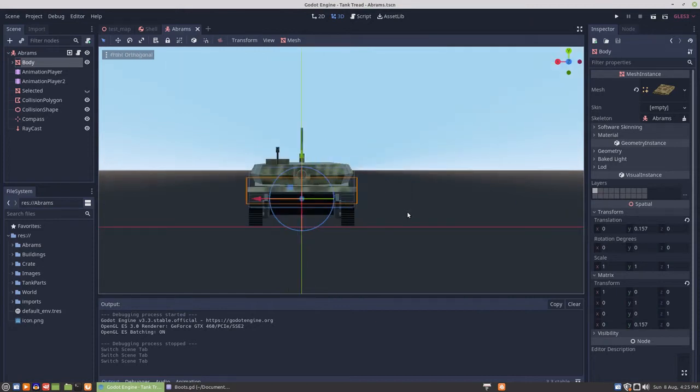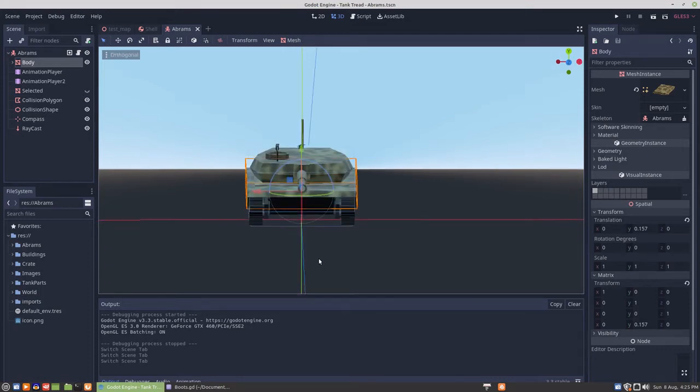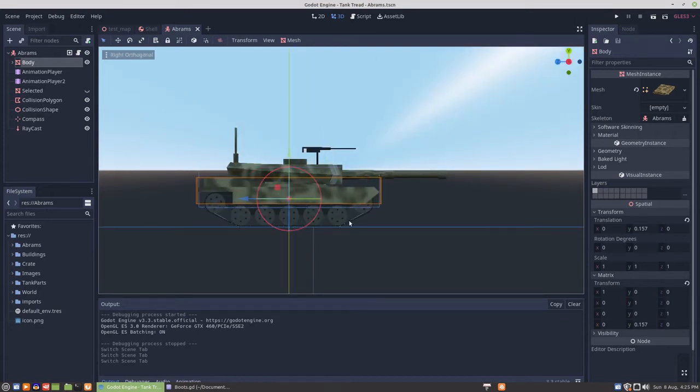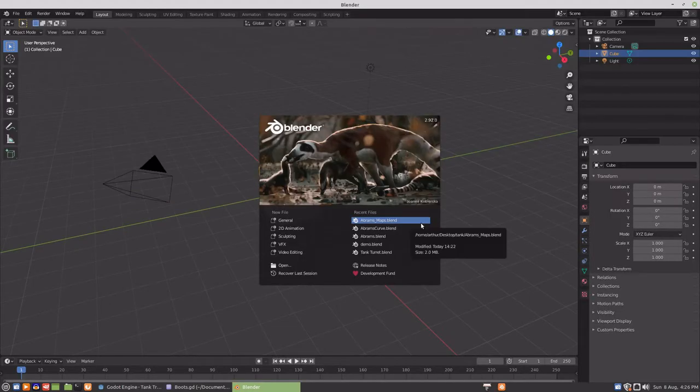So let's look at it like this. This is what we see when we press number 1 on the number pad. This is the front view. In the front view, we should be looking down the barrel. In the side view, it should be pointing right. And that's not the way that mine was. Mine was pointing right in a front view, and that is wrong. So let's just look in Blender quickly and get an idea for why that is.